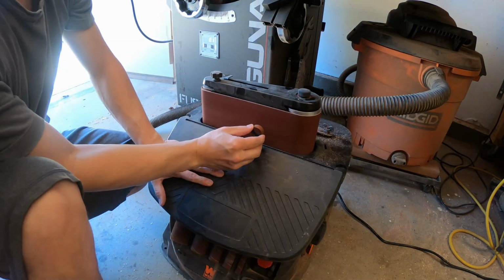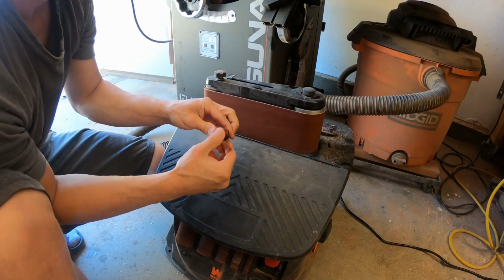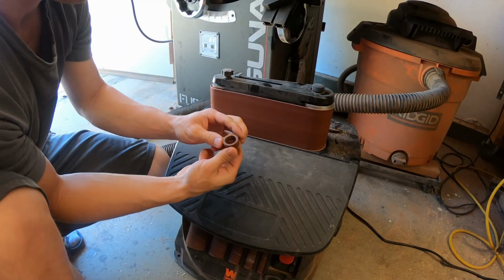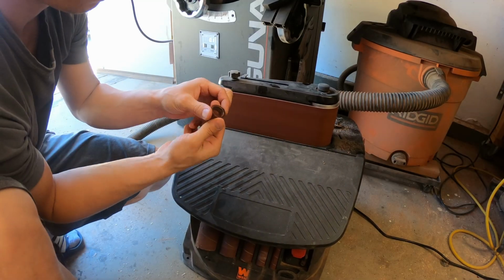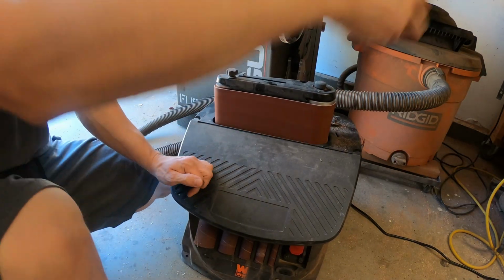With most of the wood removed, I take the ring to the oscillating belt sander to remove any excess wood from the edges. When doing this with a tungsten ring core like I am, it's important to not let the tungsten hit the sanding belt because it will make it useless very quick. It's important to note that doing this on the belt sander heats up the ring really quick, so you'll want to take frequent breaks if you're not using heat-resistant epoxy paste like I am.